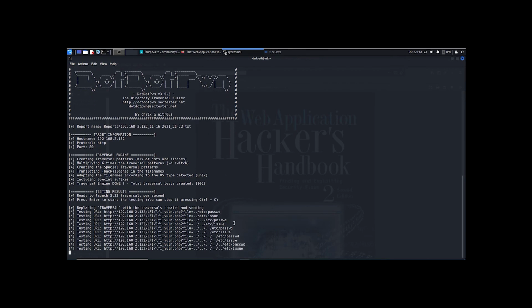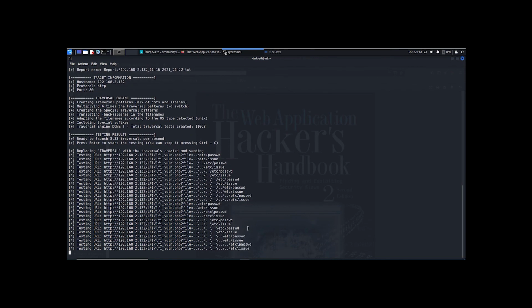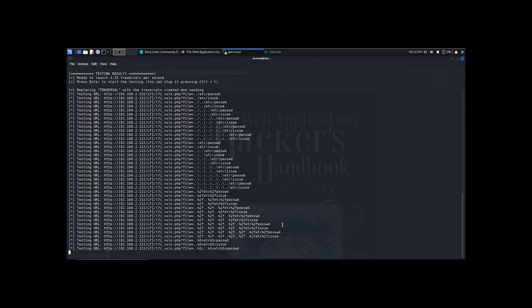So it's basically just going to run through all these payloads, and if something succeeds, it'll say vulnerable on the side here. So we'll just let that run for a minute.